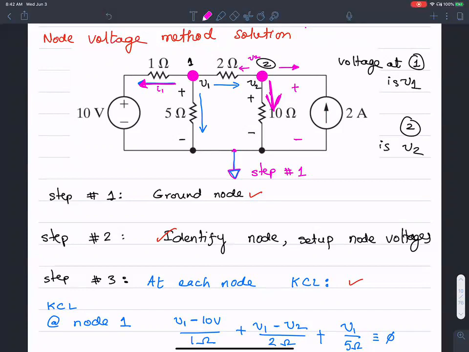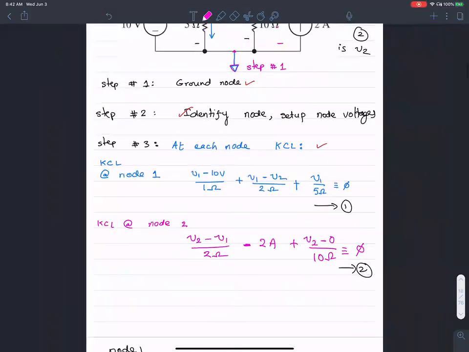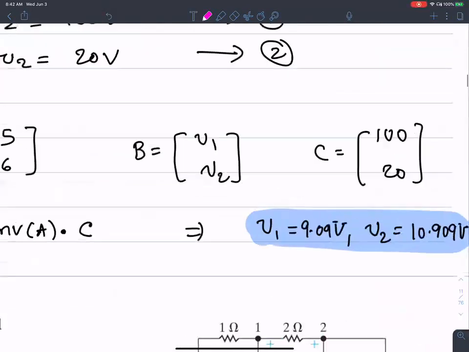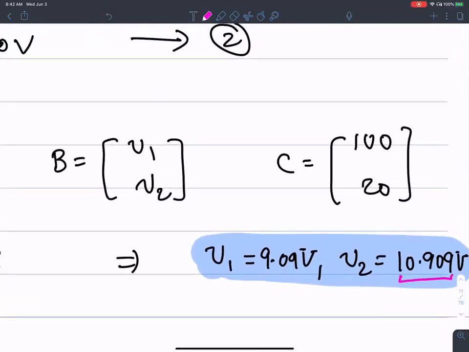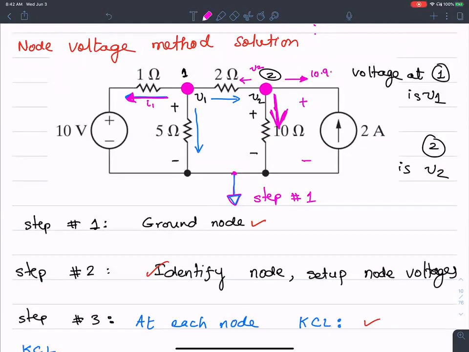Okay, because when I look at that current source, I never think of there being a voltage at that point. But there is a voltage around that current source, the 2A? There is. If you think about it, the value that I got for V2, 10.909, shows up here. That's 10.909 volts over there. And remember the other side, that's ground, that's 0. So there is a voltage around this current source, 10.909 to 0. So that times I, that's the power. That's the power that the current source is consuming.